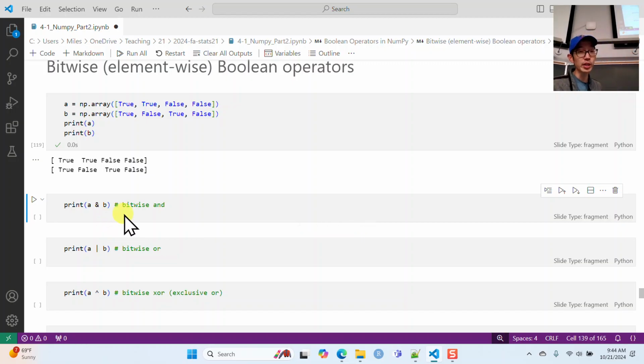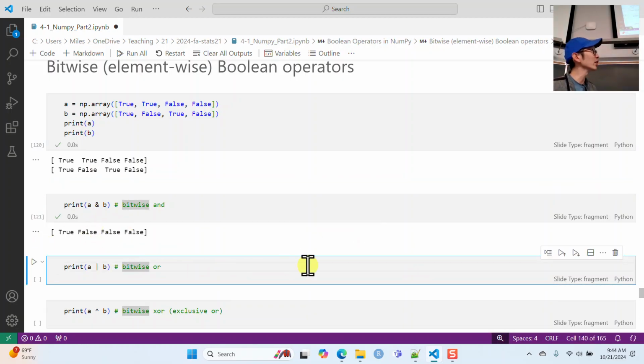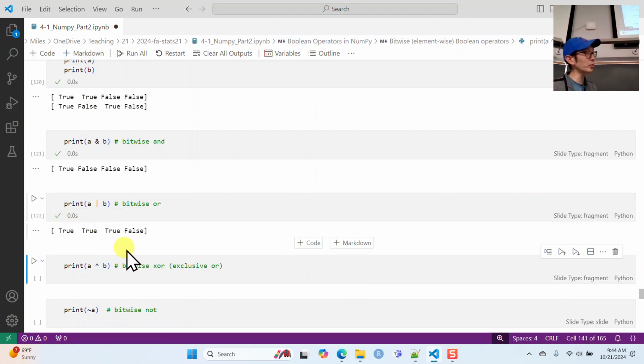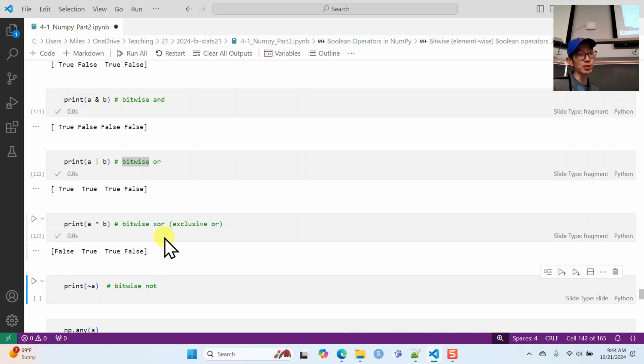So we have the vector true, false, false for A, and true, true, false for B. With and, both things have to be true. You have the or operator, the vertical line, where one of those things has to be true. The caret operator is the exclusive or, so one must be true and one must be false for it to be true.